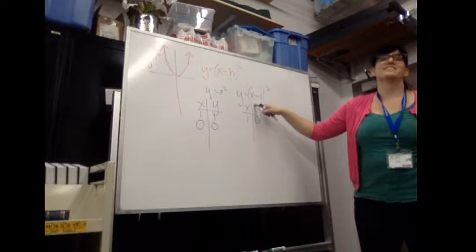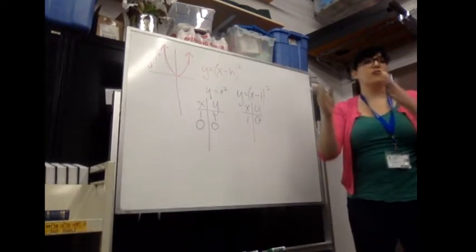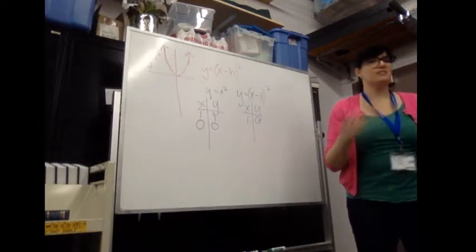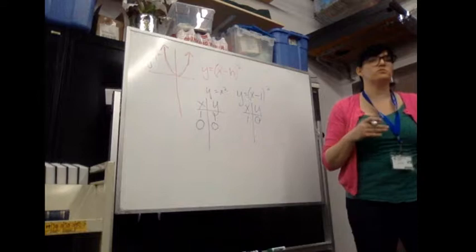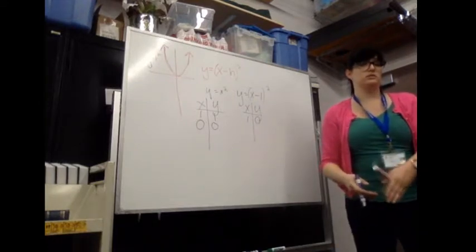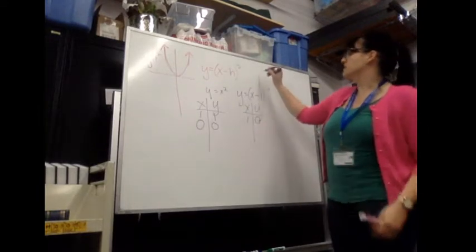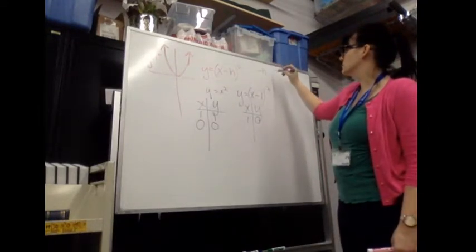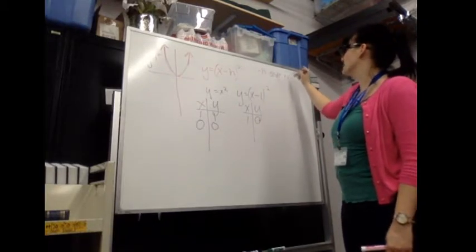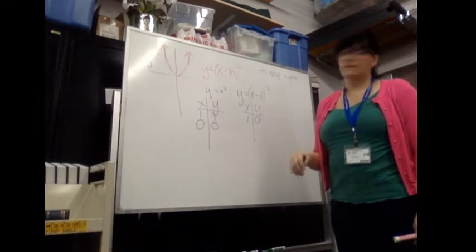It is squared, but it's because we're thinking about how do I move backwards? How do I get that 0? If I'm subtracting 1 from x, then to get the same value as before, my x needs to be bigger to get the same value. Does that make sense? Yep. So, a negative h means shift the whole thing to the right. Is this in vertex form? This is, yes.